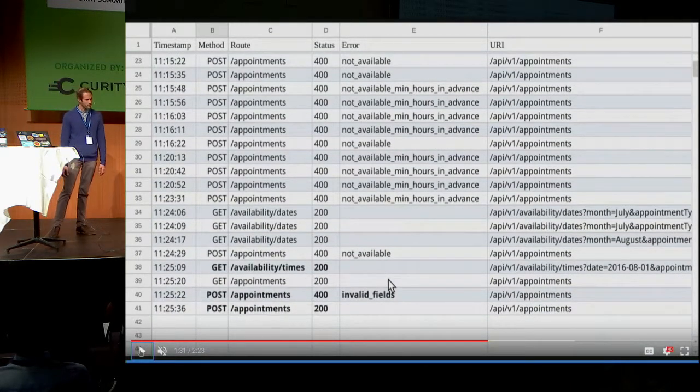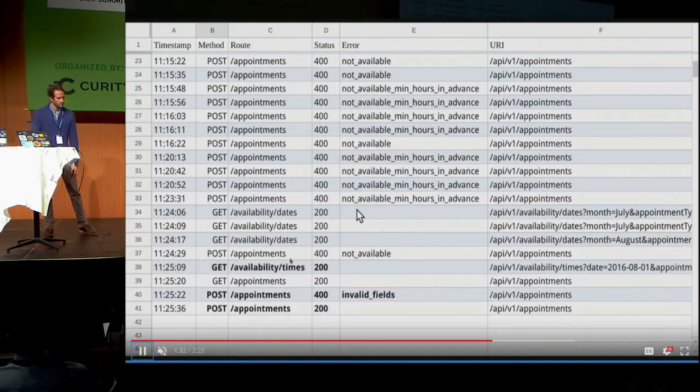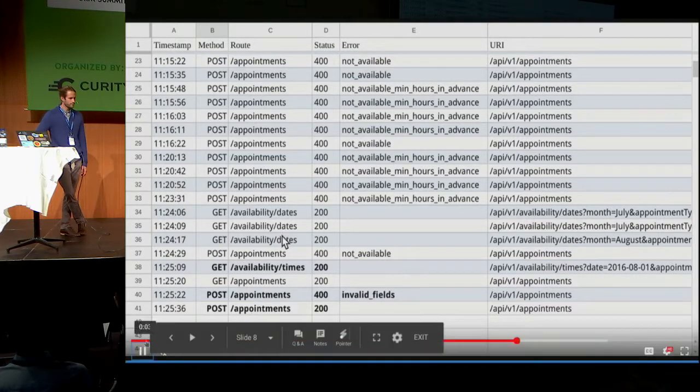And down here, probably after investigating our docs again a little bit, they go back to the available dates endpoint, find the available times endpoint, which actually returns the individual slots that are available on a date, and immediately use that one correctly. Now, that takes pretty much the same arguments as the dates endpoint, so they've been through this once. They'll just submit pretty much the same stuff, including the date return from the previous call here, and they're good to go. So after about 30 minutes down at the bottom here, they get an invalid fields error. That's easy to solve. And finally, post the correct appointment type. They've, after 30 minutes, created an appointment using our API.